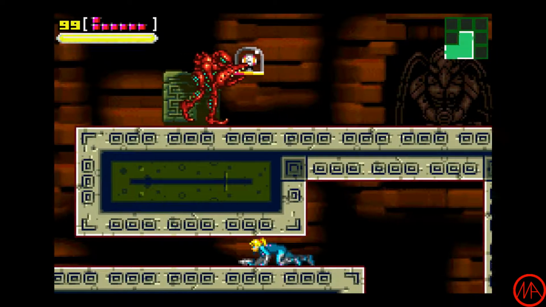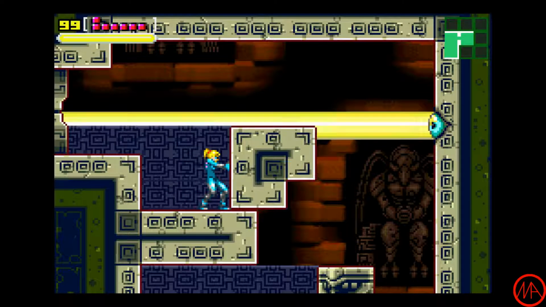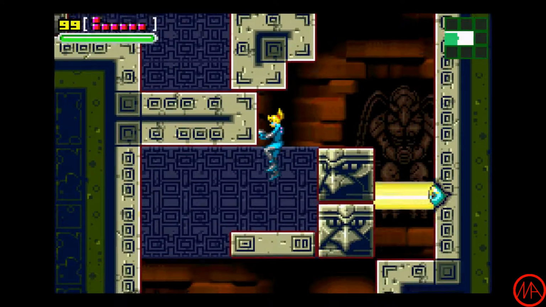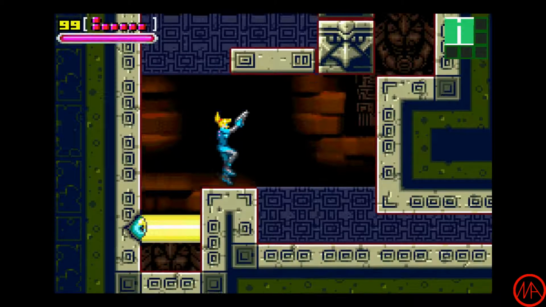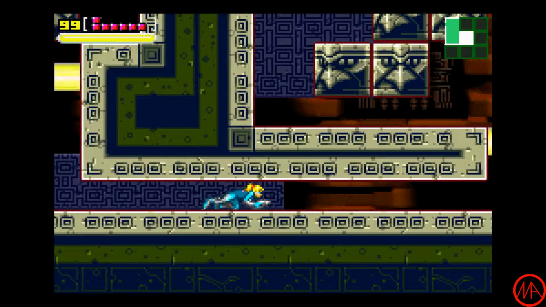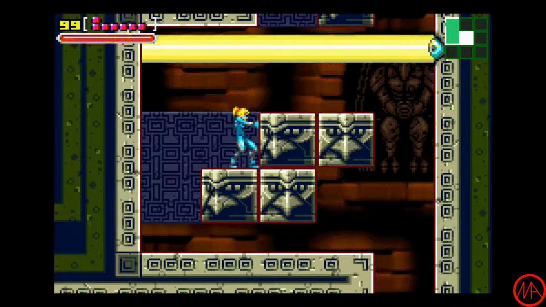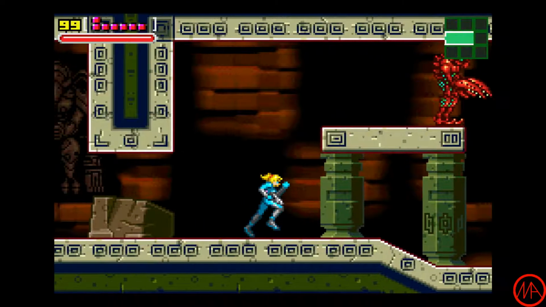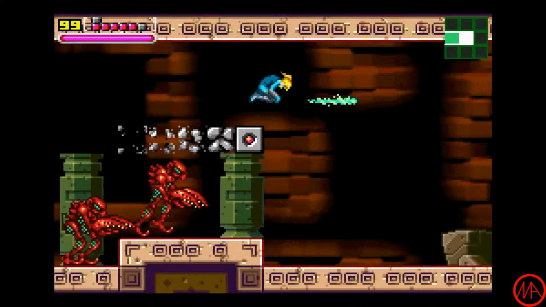He's not going anywhere, is he? Well, there's something useful up there. Definitely need one of those now. Oh, there it is. I don't think I'll be able to get to that right quick. So, wait for this guy to get out of my way.